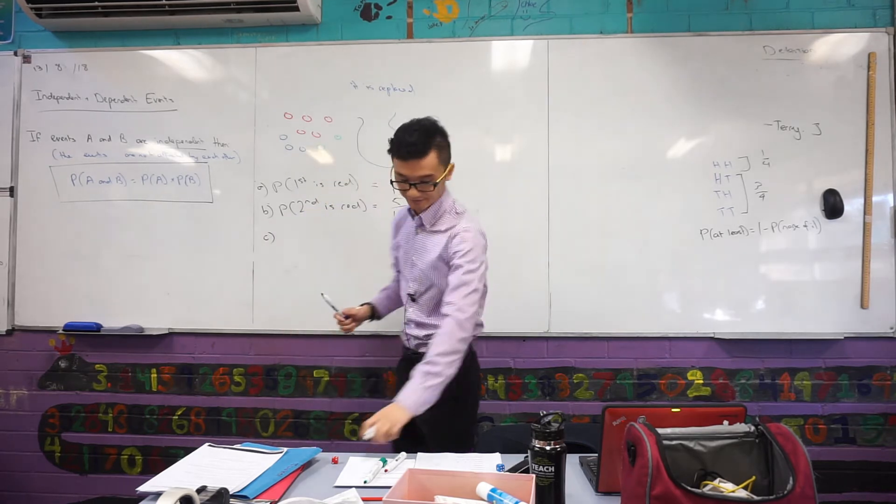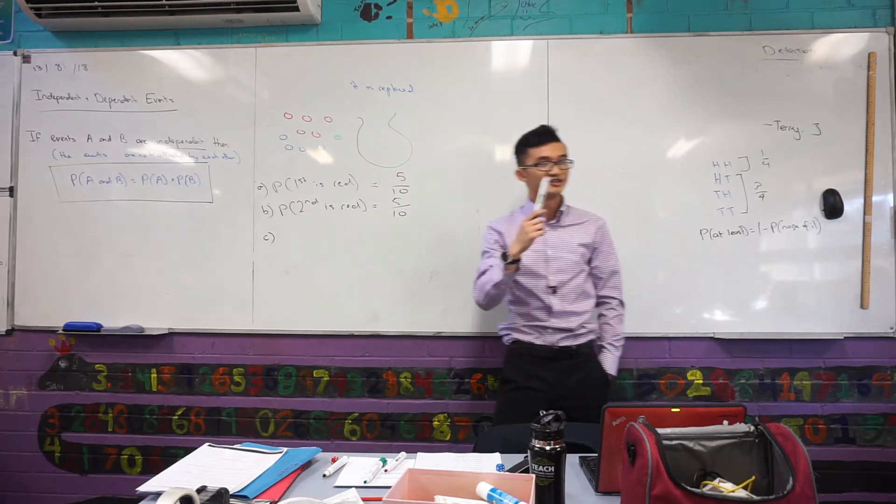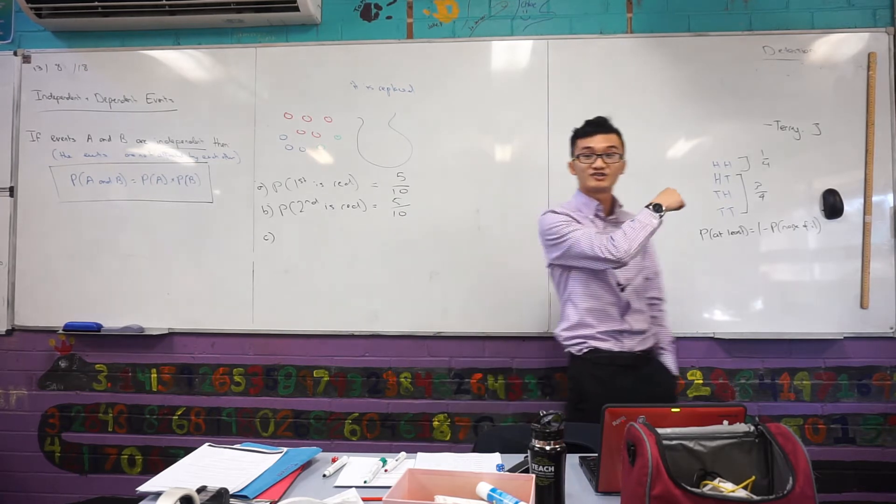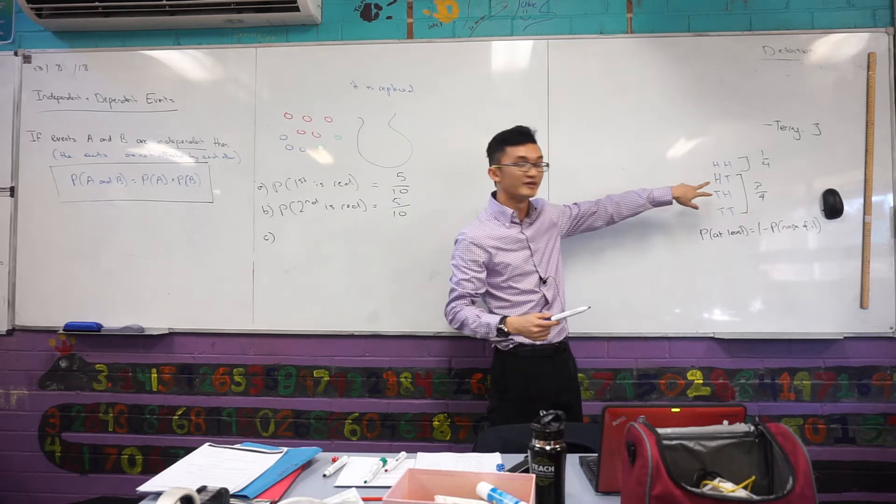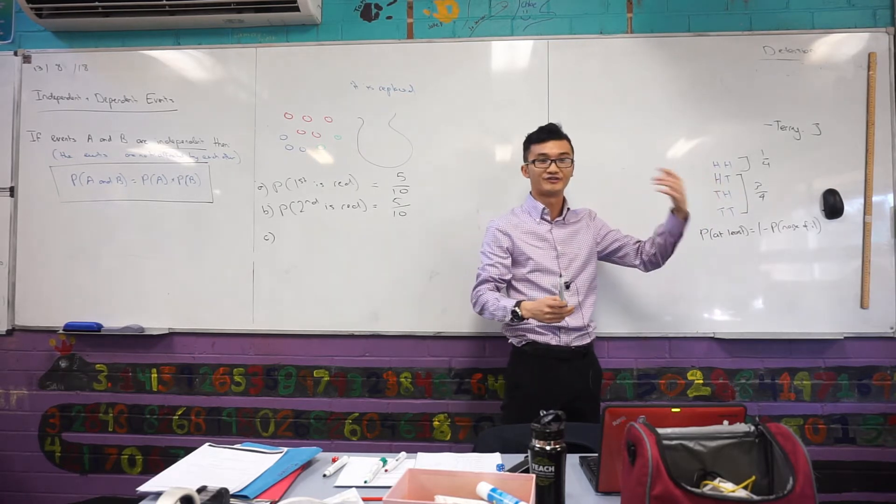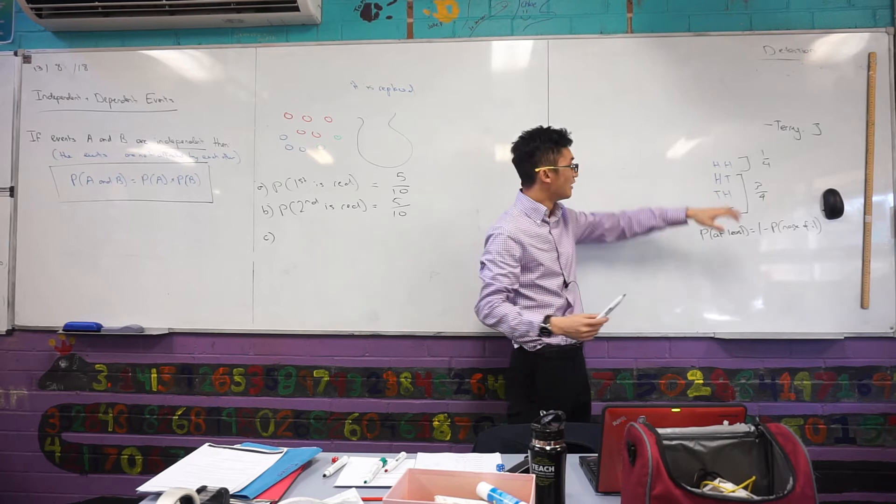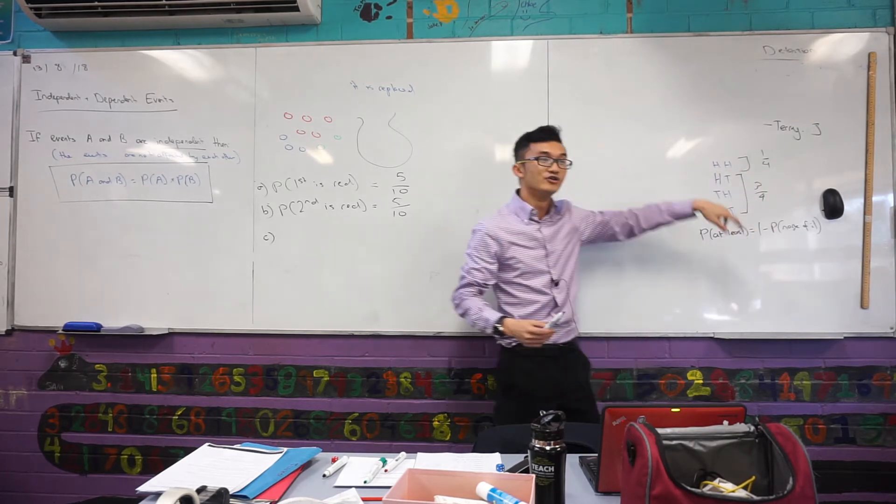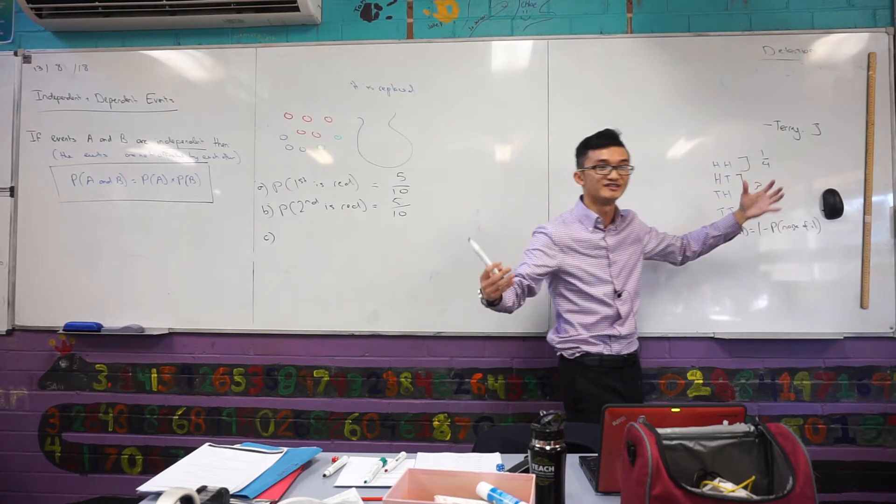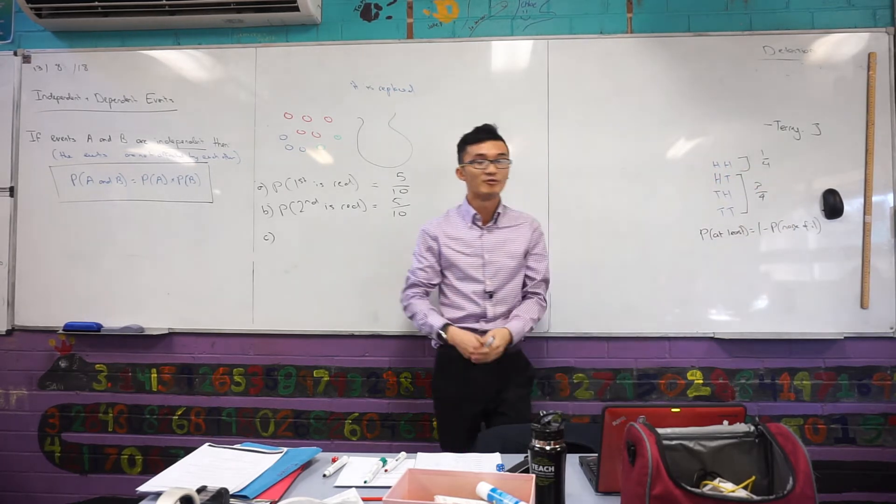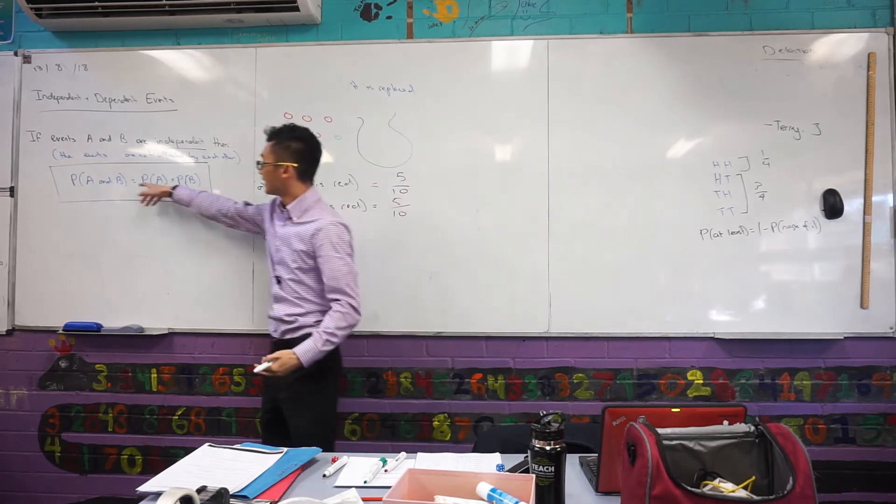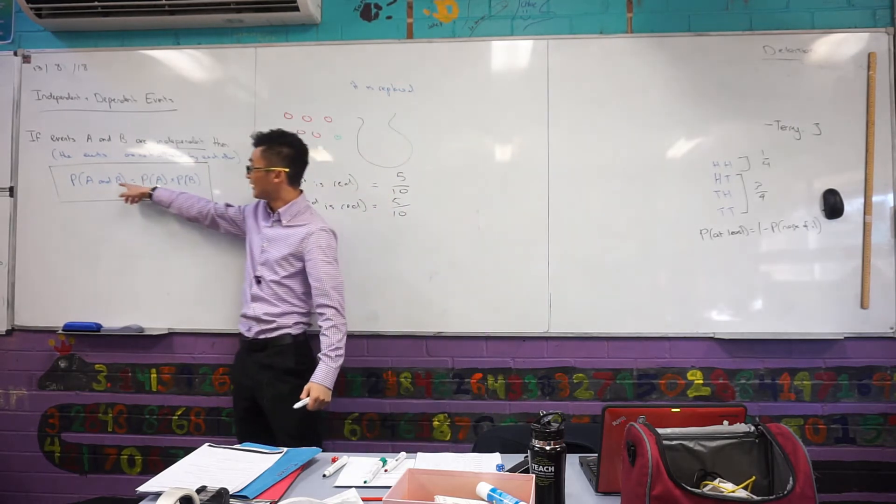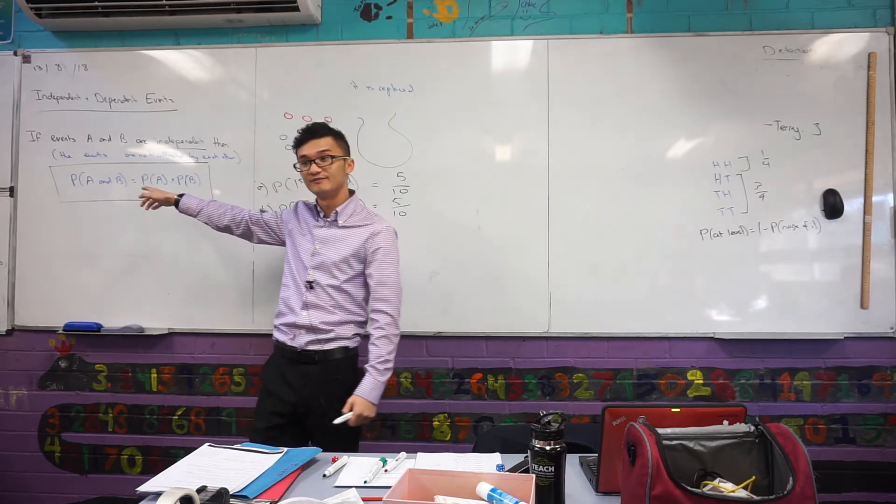What's the next one saying? Both counters. This is where we want to be careful, because if I come back to this coin example, I know that the probability of getting one head or a tail is going to be 50-50 or half, but if I want both of them to be heads, I can see that it's a quarter. Now, you could go back to this idea of drawing out sample spaces and trying to write it out each time, but we have a better way of doing that now. I can just say, if two events are independent, so they're not affected by each other, to find the probability of A and B happening, I can just multiply them.